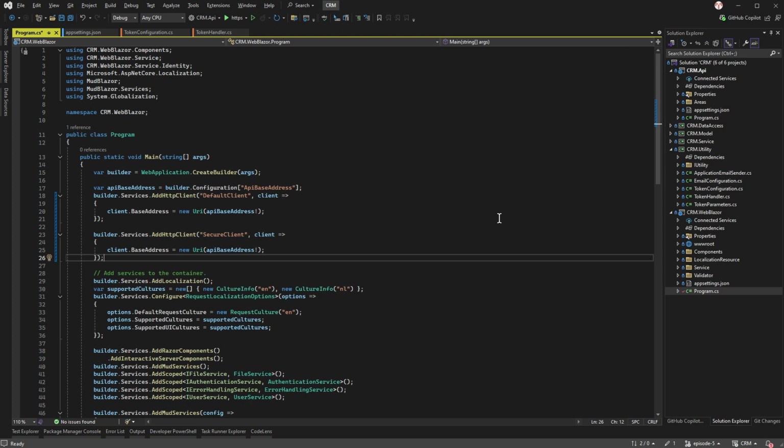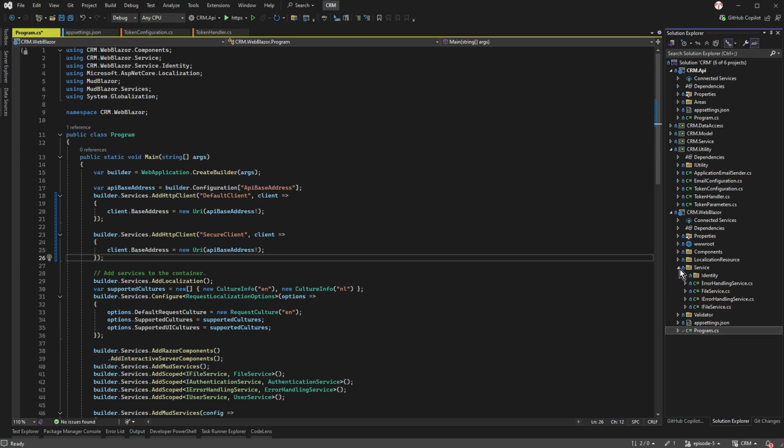We use these two different clients for API requests based on authorization needs. The secure client handles calls to secured controllers. Currently, the user controller is our only authorized controller, but we plan to add more later. For all other requests targeting controllers that don't require authorization, we use the default client. We keep the same base address, but now have a clear distinction for different use cases.